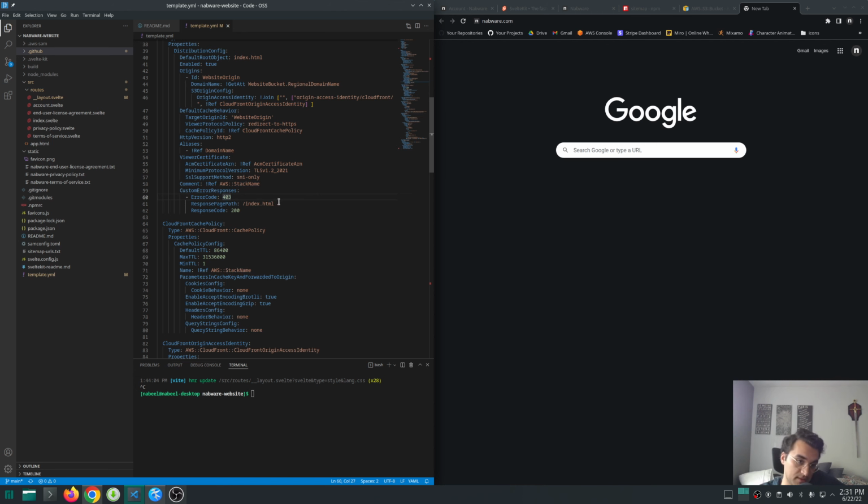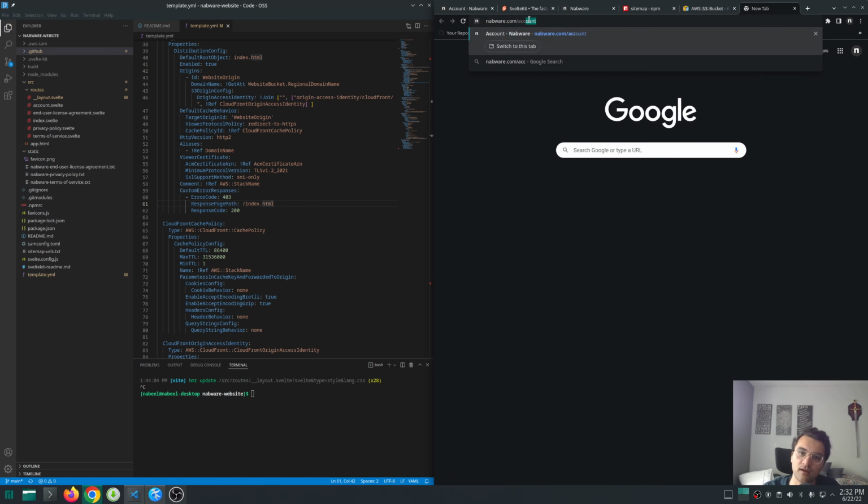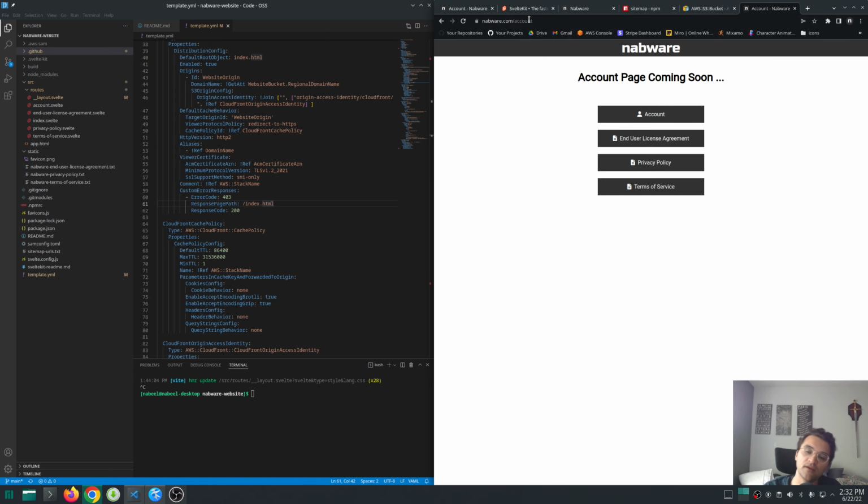And this part's kind of important. So, custom error responses. We have a single page application, okay? Technically, all we have is an index.html. So when I say nabware.com/account, there's no file called account or account.html. So by default, CloudFront will give you a 404.